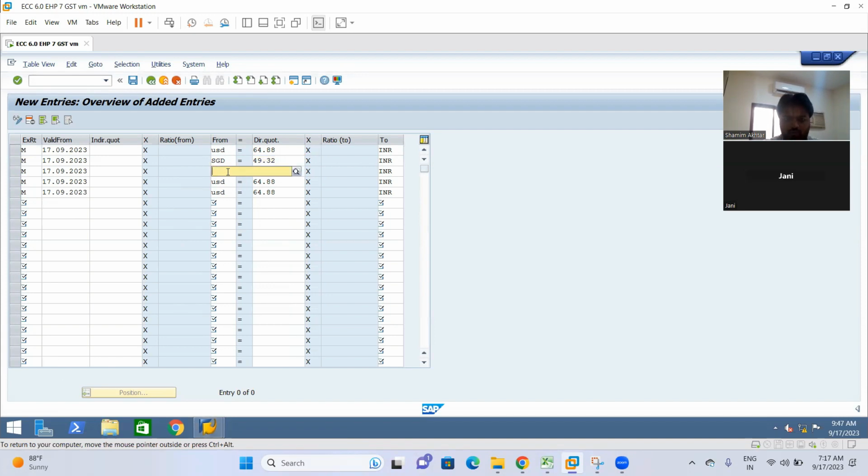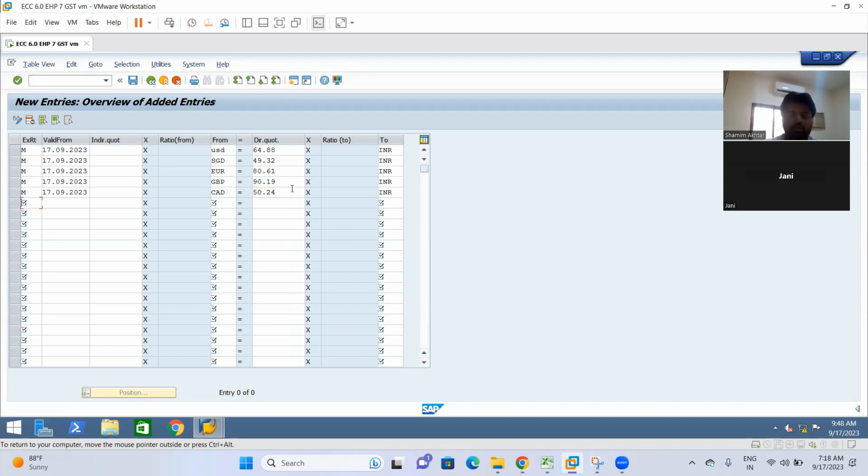Then 1 euro is equal to 80.61, let's say, as an example, INR. Great Britain GBP, how much? 90.19. And then let's say CAD, Canadian dollar, I am giving 50.24.